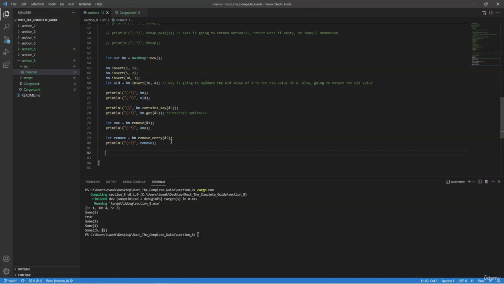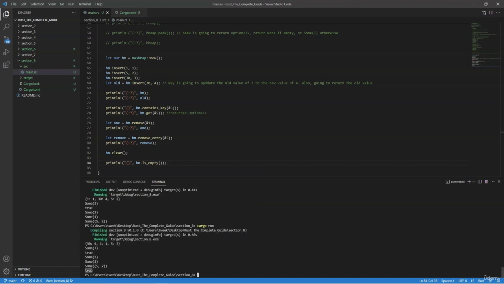And then if we quickly want to clear out our hash map, we can use clear, and then to verify that this was cleared out, we can use our method is_empty. And since we ran clear, we would expect this to return true, which is what we got. So these are just some of the methods associated with the hash map. Again, a B-tree map and a hash map are extremely similar, so I encourage you to create a B-tree map and then just do what we did here, to make sure everything works the same and that you are also familiar with how a B-tree map works.